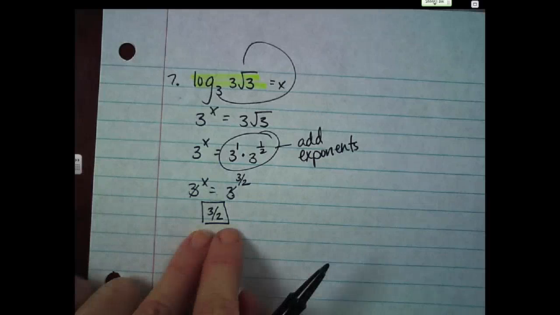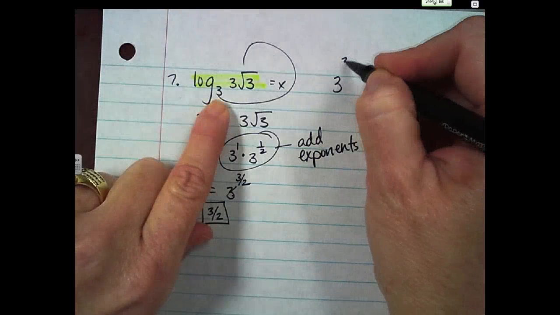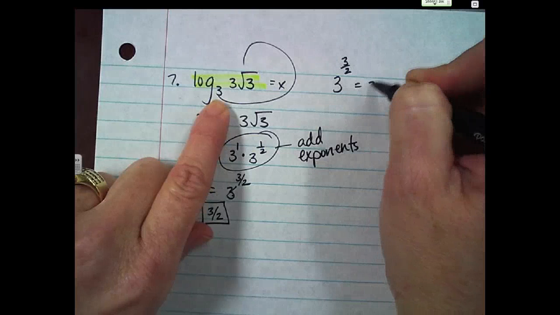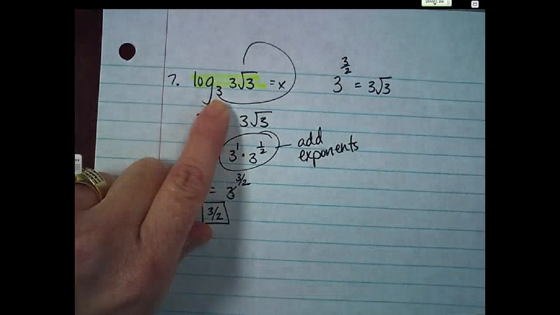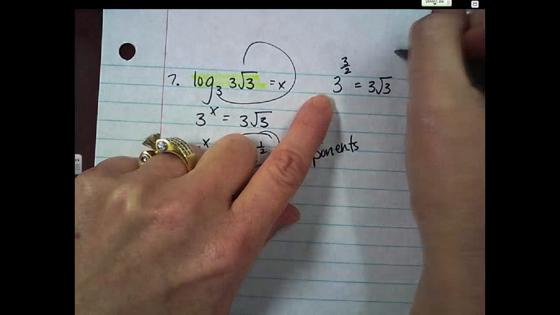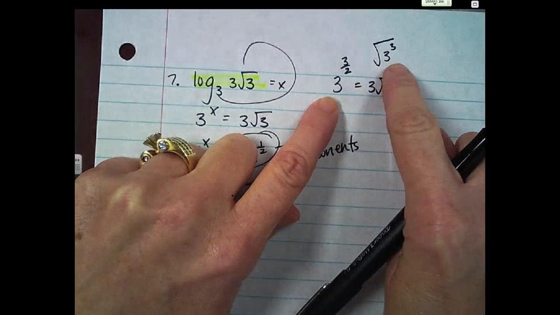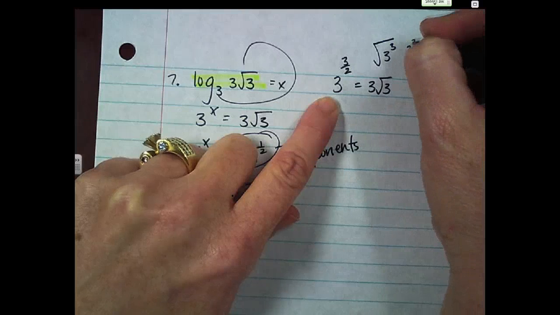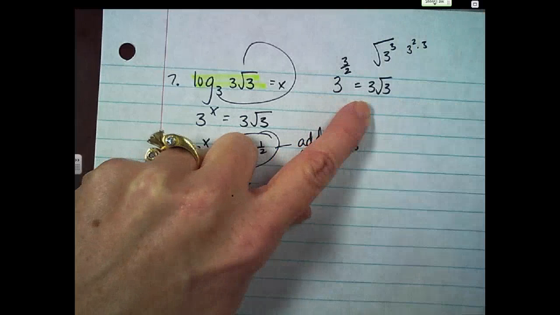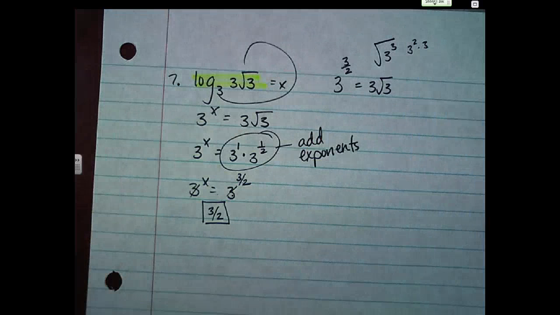Okay, can y'all look at this with me for a second? For those of you that want to process it, look. What I just told you is that 3 to the 3 halves is the same thing as 3 root 3. Correct? Remember doing this when I said power over root? This would be the square root of 3 to the 3rd power, wouldn't it? And remember how we would have to simplify it? Because this is the same thing as 3 squared times 3. We pull a 3 out and leave that inside. So it's just the reverse.